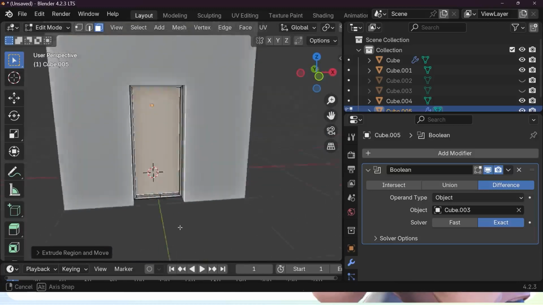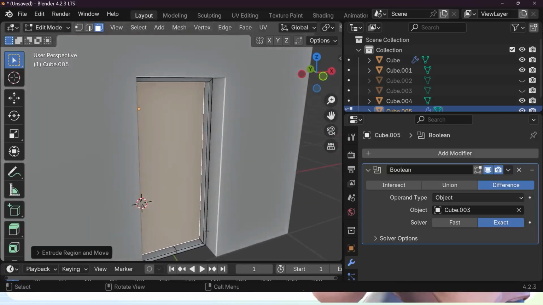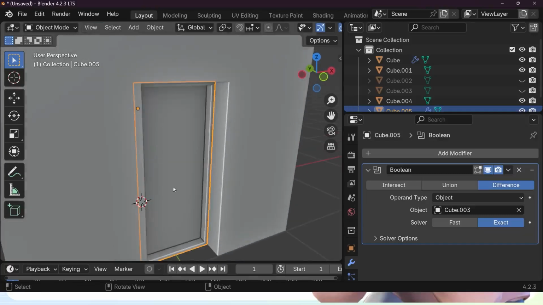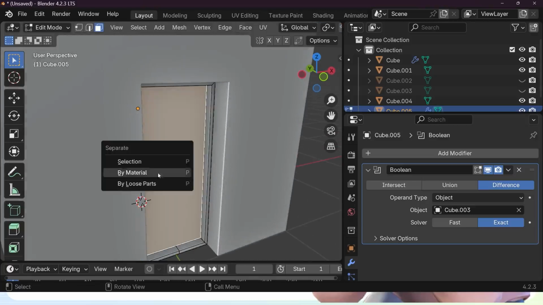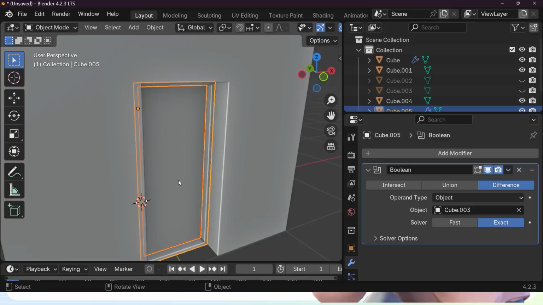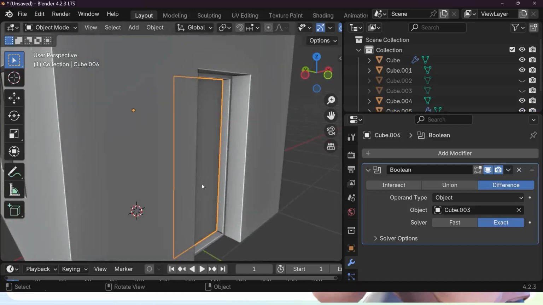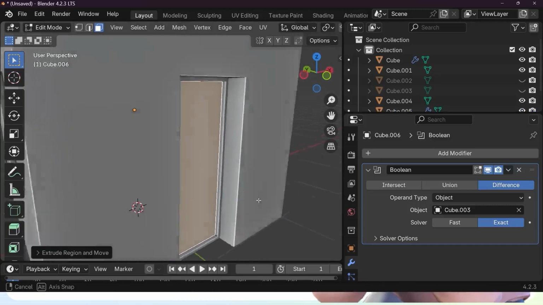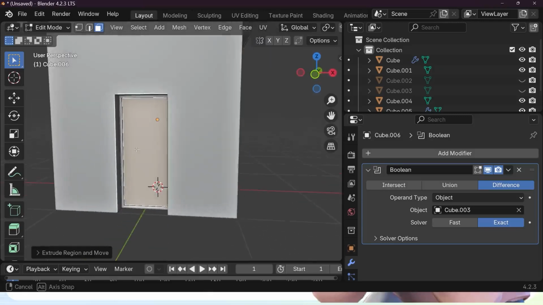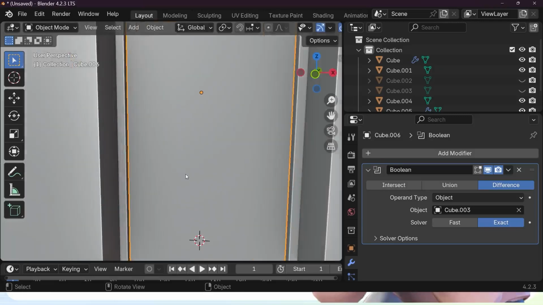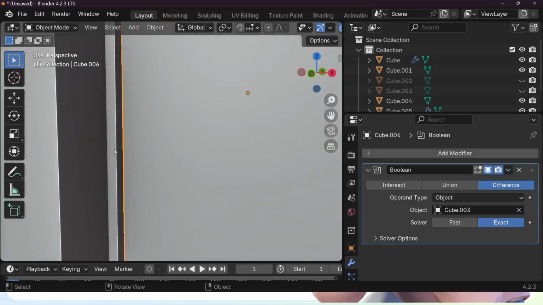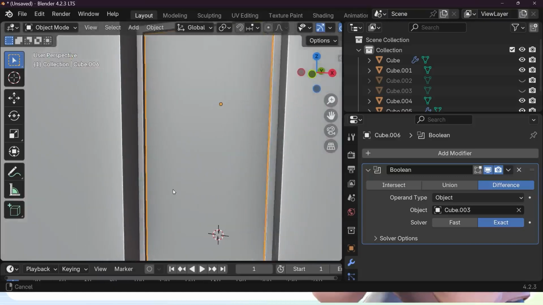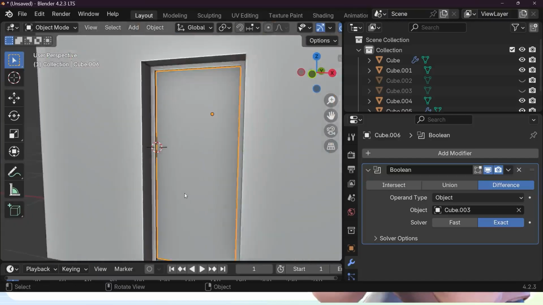P, loose parts. I mean, I didn't really have to do that, but let's say theoretically you were in Horizon Worlds and you wanted this door to be scripted to be opened. Whoops. P, selection. Now I can just take this door, extrude it. And so if I were to do something where, let's say for anybody who is a TypeScripter, if I wanted this door to open a certain way, I can actually change the pivot.